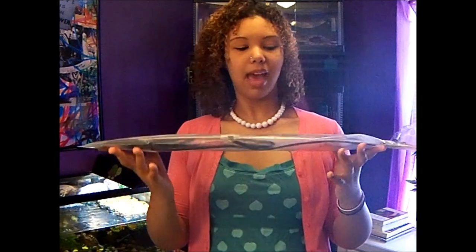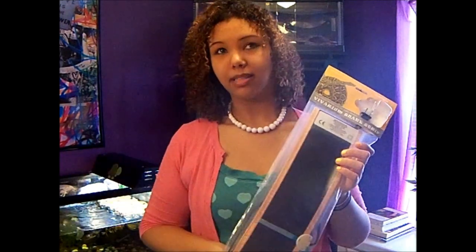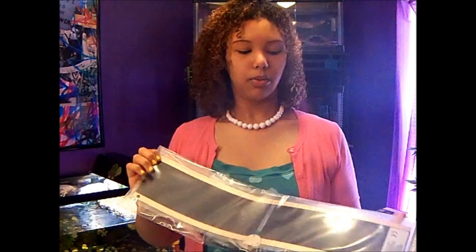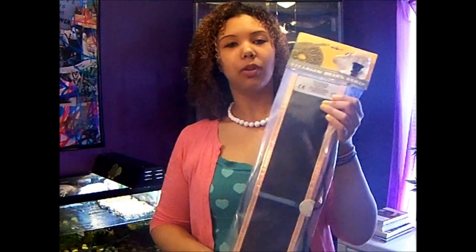For heating your Visionarium, I recommend the Ultratherm heating pads. You can get them at thebeanfarm.com, and also I found a better place that was better priced. It was reptilebasics.com. I'll put those in the sidebar. But these work best because, see how they're long and narrow? Since the Visionariums are stackable, they have weird channels, so the heat doesn't build up. So you can only put certain size heating pads in there. So these work perfect.